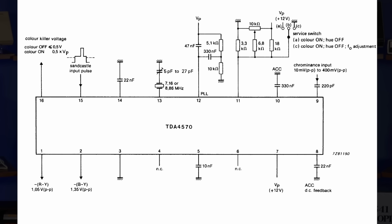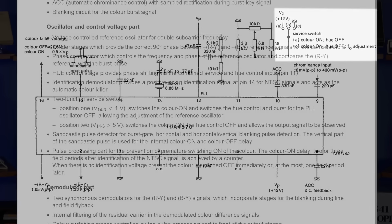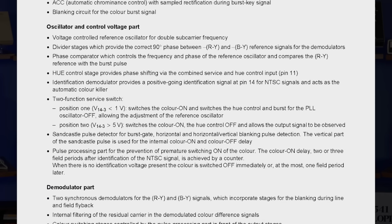Looking at the datasheet again, there's a note about this service switch function where pin 11 can either be pulled to ground or to plus 12 volts. According to the document, if less than 1 volt or more than 5 volts is present on the pin, it'll disable hue control entirely to allow for adjustment of the reference oscillator or observation of the output signal. Since we measured less than 1 volt through the entire range of the trim pot, it appears that the chip will always be operating in service mode, which can't be a good thing.